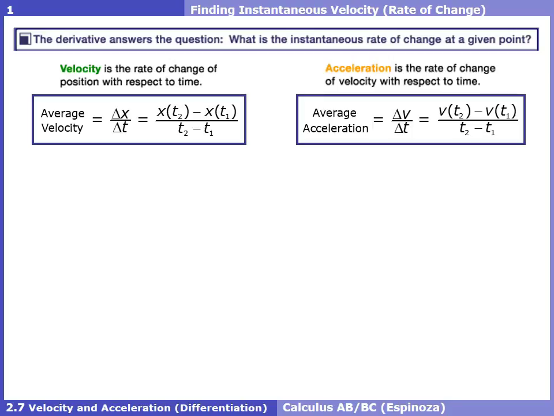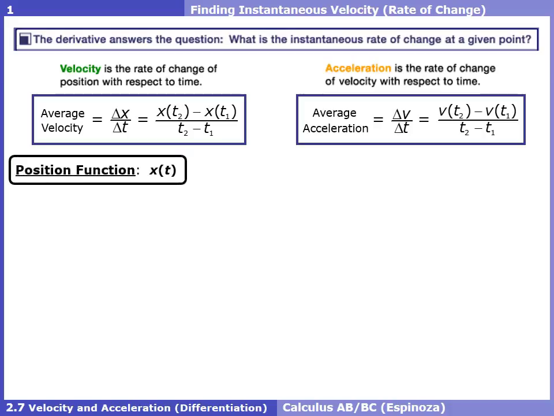But in this class, we're not really so concerned with average velocity or average acceleration. We want to find instantaneous velocity, which again we know deals with a derivative. So first things first, usually in calculus our position functions are shown as x of t. Most problems in calculus have some sort of particle or object moving along the x-axis, so of course its function would be x. Where the particle is depends on time, so it's going to be the position function x of t.